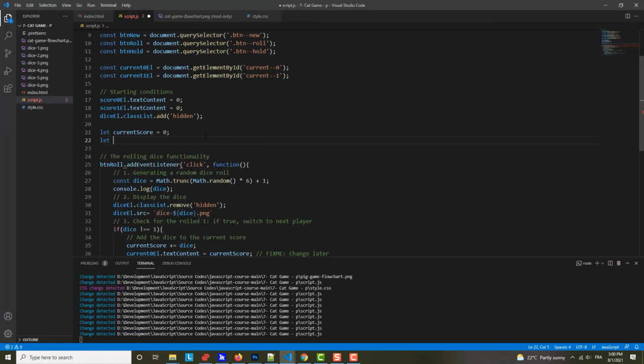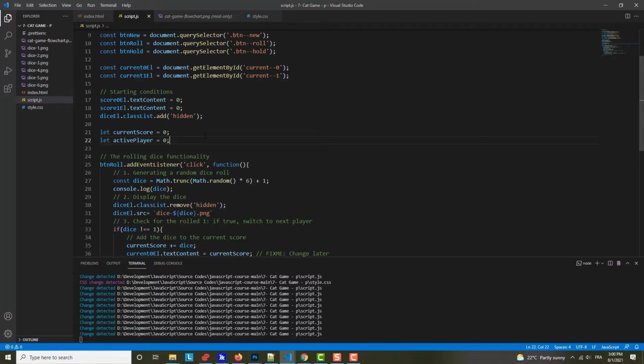I call it active player, and we start, of course, with the first player, which is 0. Good. Because remember that player number 1 is player 0 and player 2 is here in our code player number 1. And in fact, let me explain right away why that is.